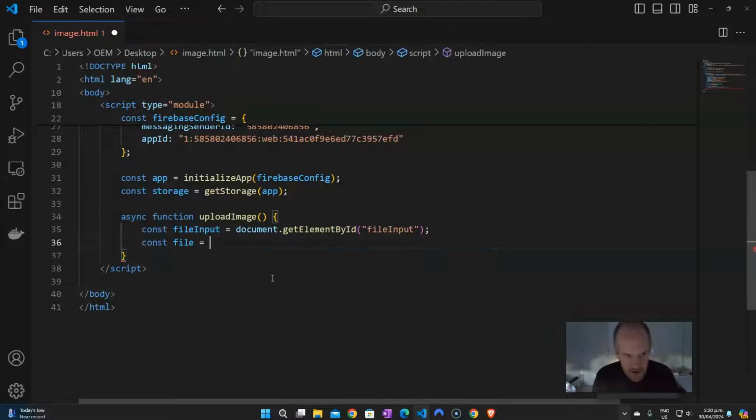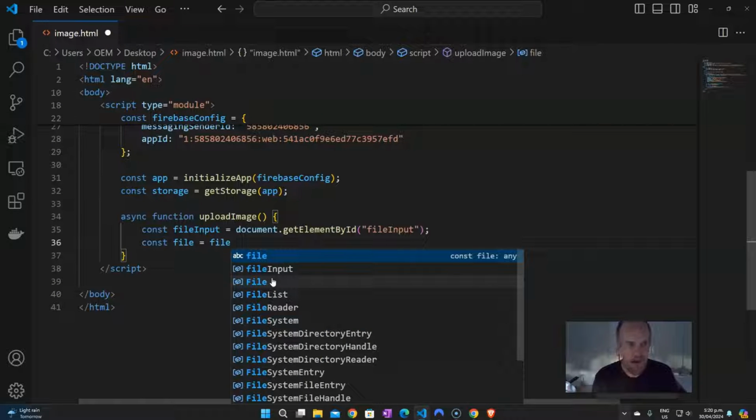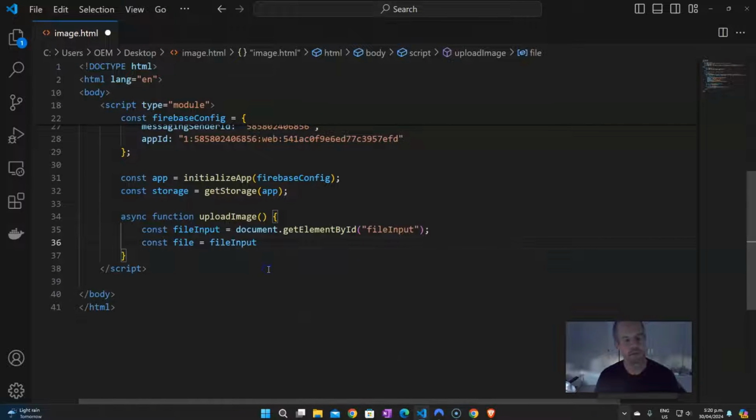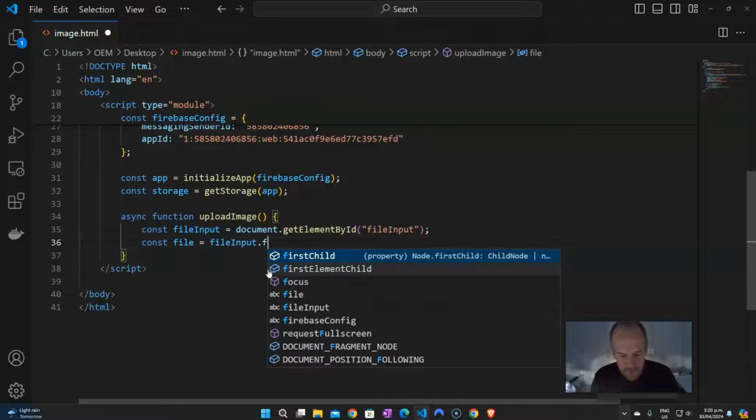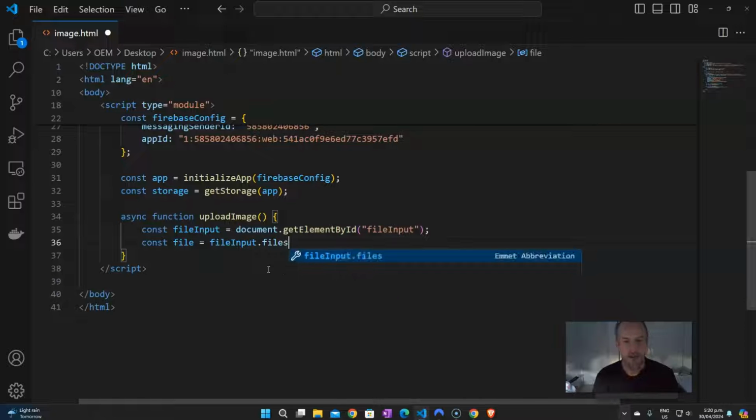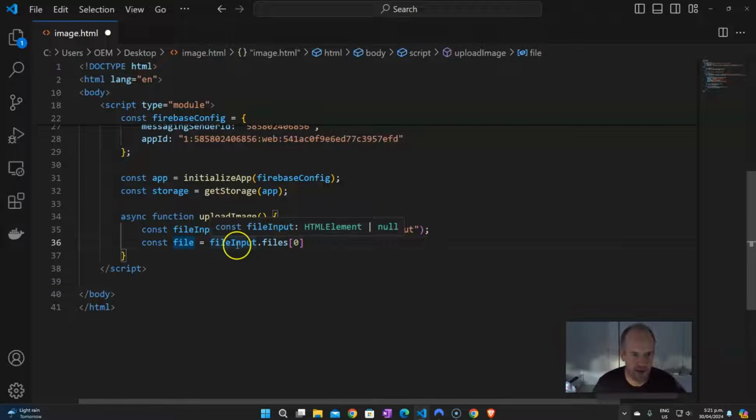And this is going to use my fileInput variable that I just created, which is about that input element, and I'm going to get the files that are uploaded, but hopefully they're only uploading one. So I'm just going to index it here and say it's that first file that they upload. That's what I'm talking about when I say file. I'm talking about the image file that the user has uploaded through that file input element from my HTML.